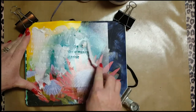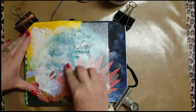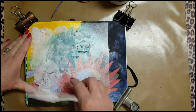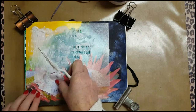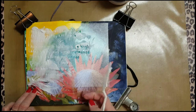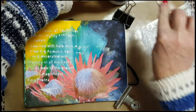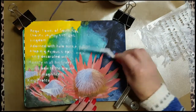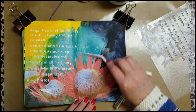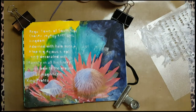So, oopsie, you know, homemade stencils sometimes are a little bit lightweight. Nevertheless, I didn't need to have the entire poem on my page. It was merely just for texture and also to give it a little bit of interest. So, once I'd smushed the texture paste through, I removed the stencil and let it dry completely. You'll see I take away a little bit that's sort of messed up there on the left-hand side, and you'll notice there is a bit at the bottom. Don't worry, I do get rid of that after I switched my camera off.